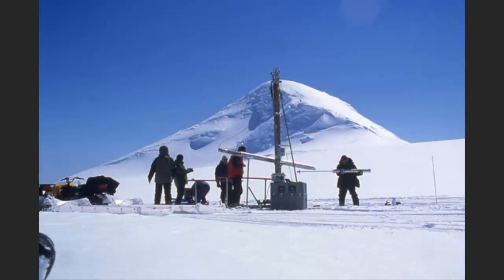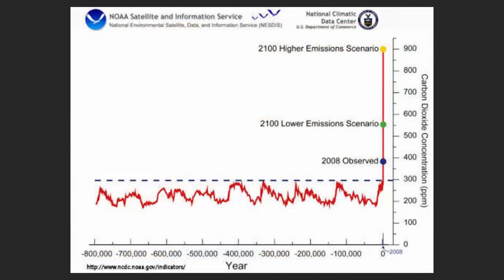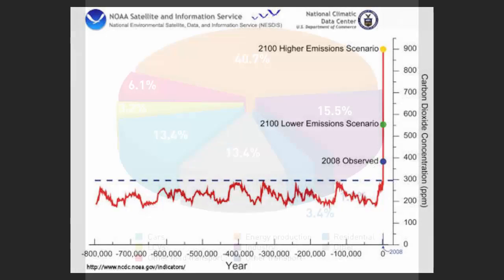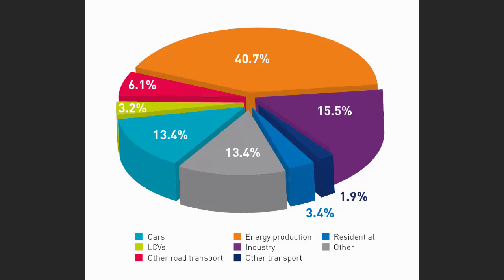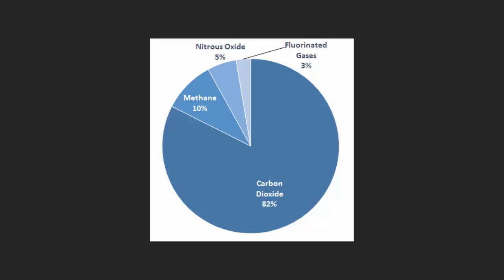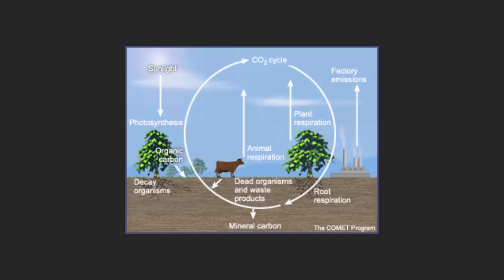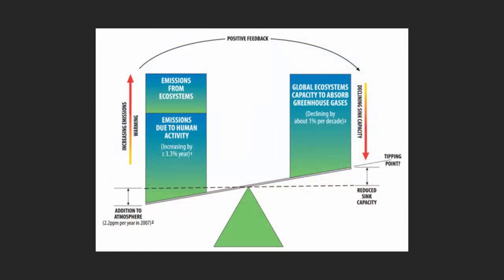In the past, we have discovered from glacial coring that carbon dioxide levels had never exceeded about 300 parts per million. But what we have found out is that current levels are about 400 parts per million. Carbon dioxide is the primary greenhouse gas produced throughout all human activities, and accounts for 82% of all greenhouse emissions. Carbon dioxide is naturally in the atmosphere because of the natural circulation of carbon through the carbon cycle. But with all the extra emissions being produced, there has been a huge imbalance in the carbon cycle, big enough that microorganisms and plants are unable to correct the imbalance.